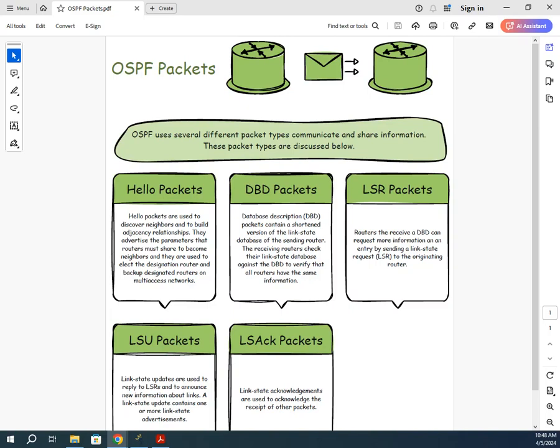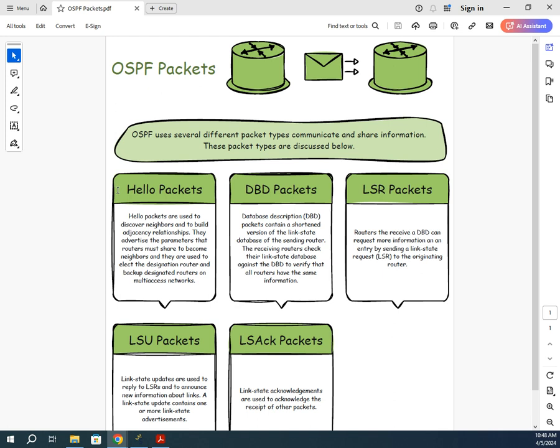So the OSPF protocol uses several different types of packets to communicate from router to router, and you'll see them listed out here. Now, these are broad categories. For example, there's a bunch of different types of link state updates, but we're going to give a brief overview of all of them and how they function in a connection between two different OSPF routers. Okay, so the first type of packet we're going to deal with is the hello packet.